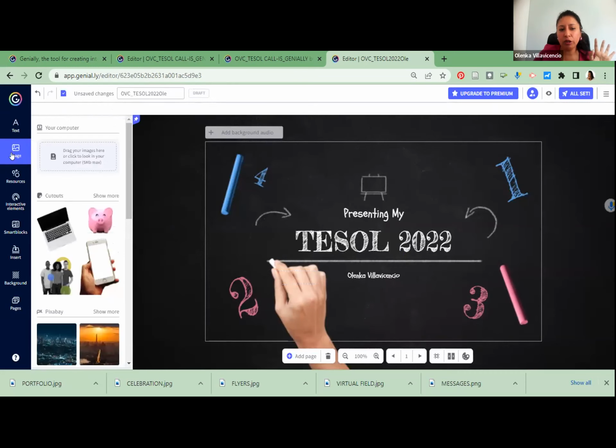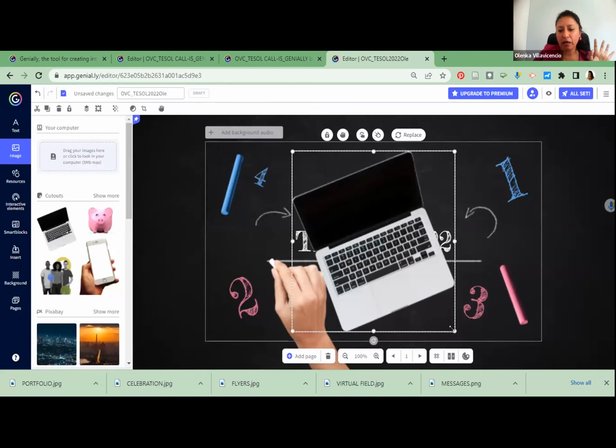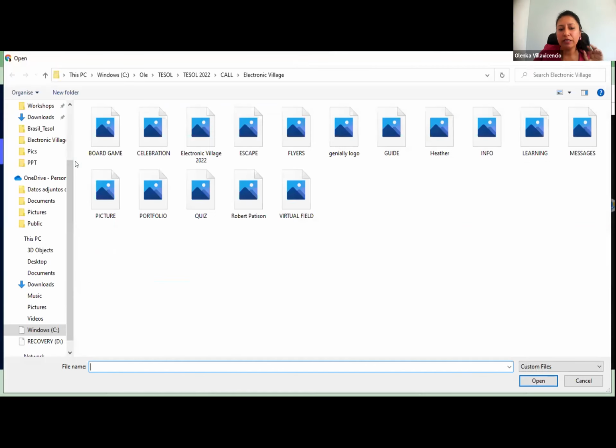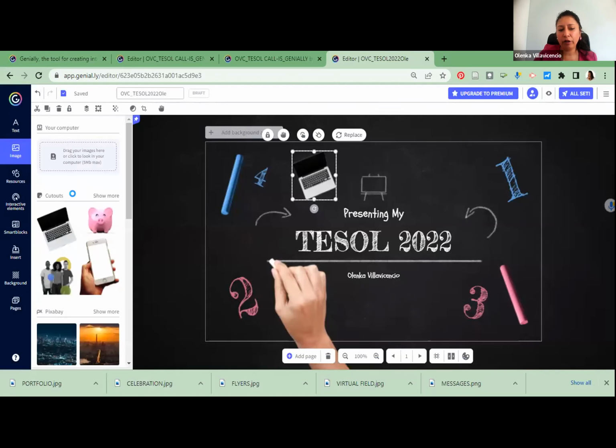You are going to include images if you want. There are some images there, or if you prefer another image, you drag your image, click here, and this is on your computer, and you can choose something from your computer. For example, I put here portfolio, and immediately this is here.